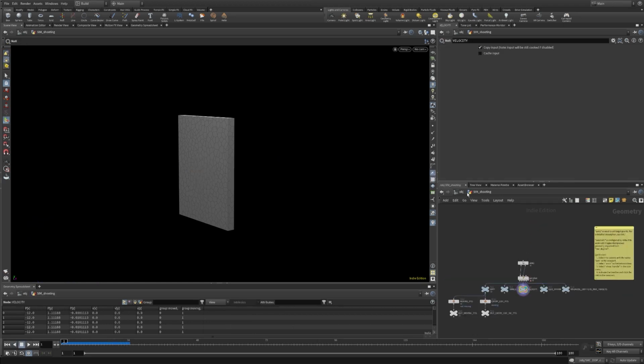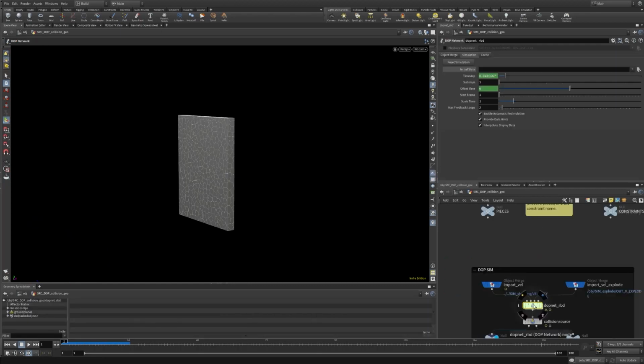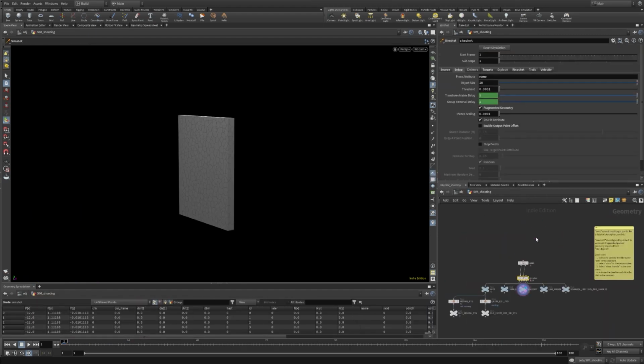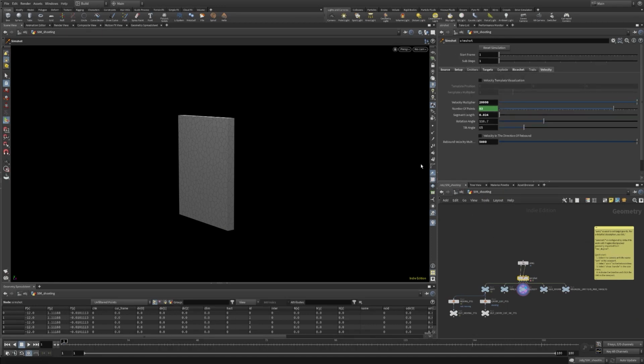I will revert to the previous value since I preferred how it looked with the default settings. These parameters, along with the setting I mentioned earlier for transferring the velocity vector attribute into a force within the simulation, allow for flexible adjustment of the force's impact on the object. You can control not only the radius and range of the force, but also the direction and area of influence. Let me show you how to use these features.